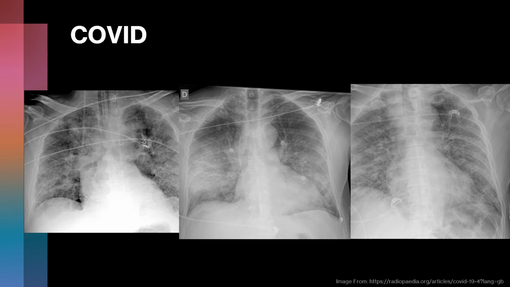It has a very varied clinical presentation and massively varied symptoms depending on the variant and your own reaction to it. Additionally, paediatric patients can present slightly differently to adult patients, which makes it quite a difficult presentation to fully understand. However, the X-ray images are very similar to those of an atypical pneumonia or an organising pneumonia.